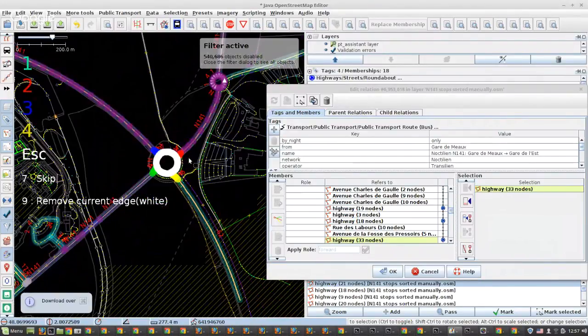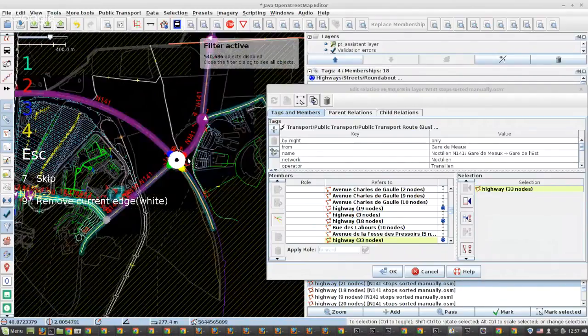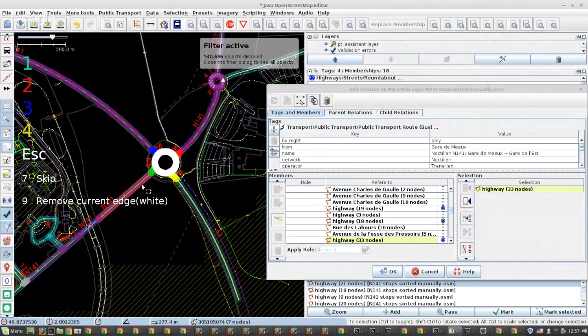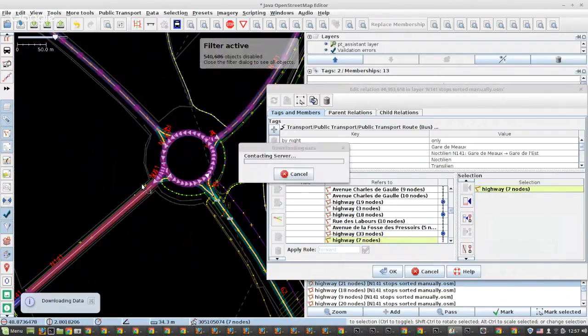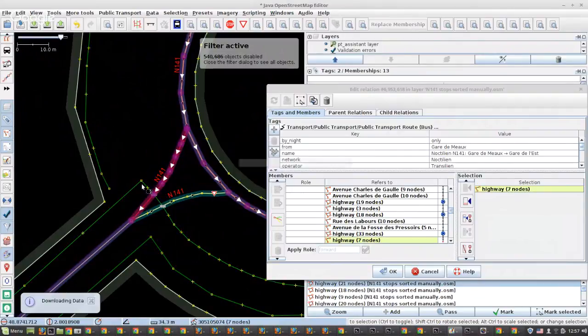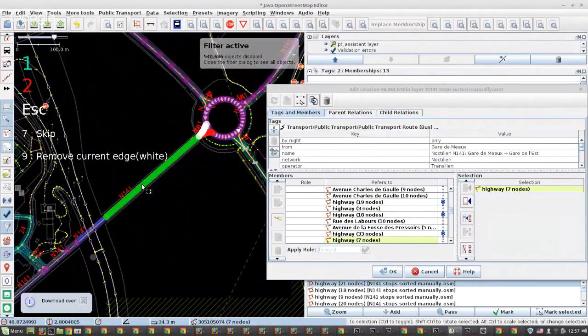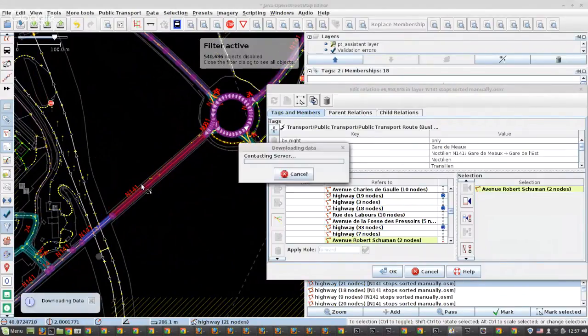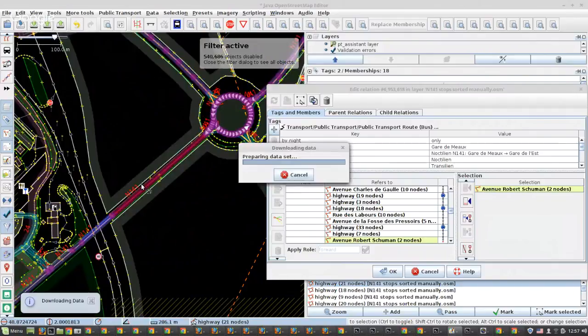Now what I want to do here, I want to go to that station first, so option 1. Those ways it already had, but for some reason it doesn't see that. It's not a big deal because we need those ways in the other direction again. So let's see what it does. Don't know why it stops at that bridge.